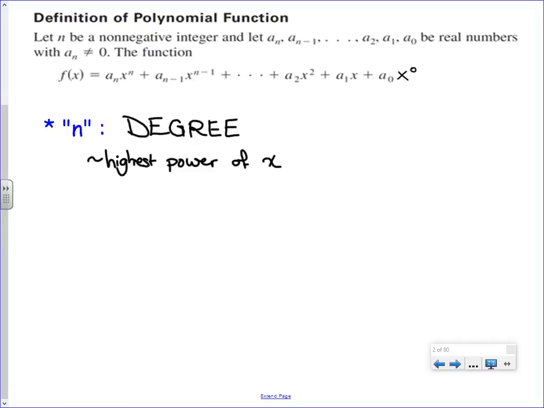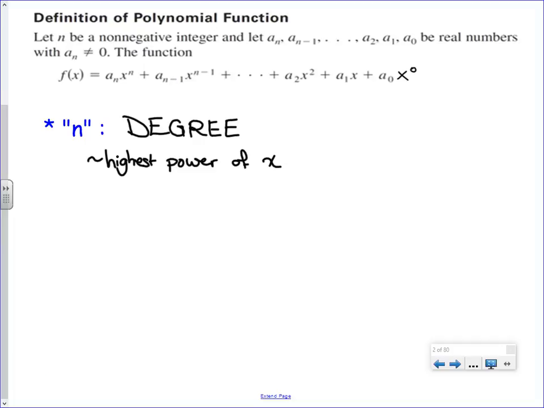The degree of a polynomial is the highest power of x because, in essence, even though all these in-between terms, all the lower powers of x can definitely and do impact the overall polynomial, at the end of the day, meaning as we go to the right and to the left, the highest power of x takes over. The highest power of x has the greatest effect. All right, let's keep going.